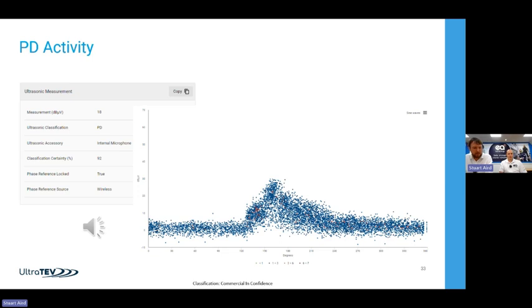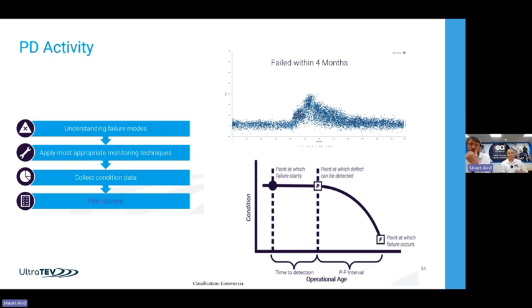You'll also notice the pattern here. So it's only 1.5 cycle, a very significant level discharge. I think you can see on the screen, we're probably at 25, 30 dB, which is a significant level discharge. So again, do you act and when do you act? So this is one of those cases where PD was detected, but the time planned for the follow-up was left a bit too long. In this case, it actually failed within 4 months.